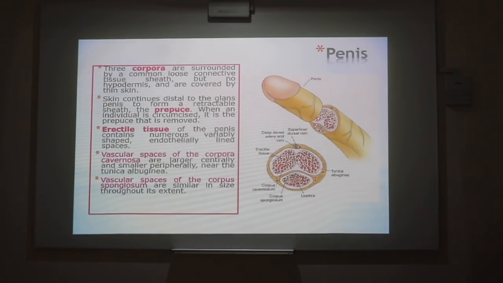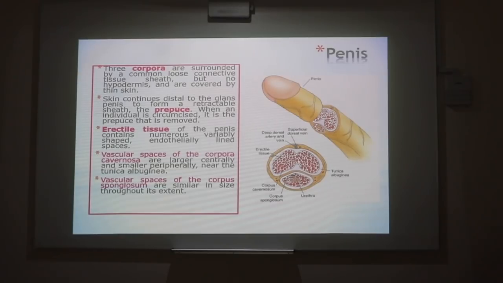So as these erectile spaces are going to enlarge, they are going to compress the veins. So these dorsal vein of penis and other veins which are present on the outer part of the erectile tissue, they are going to be compressed by the tunica albuginea. So the venous drainage is obstructed. This will result in more engorgement of these vascular spaces, and as a result there is erection.